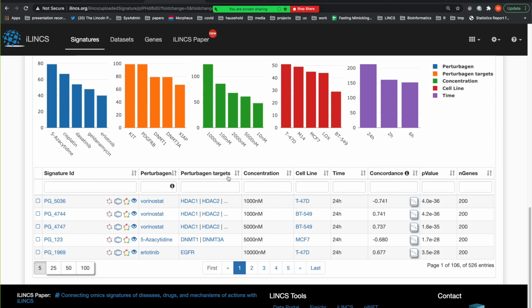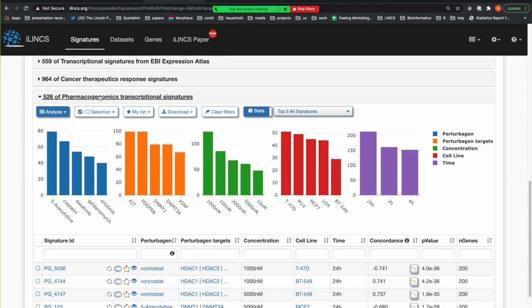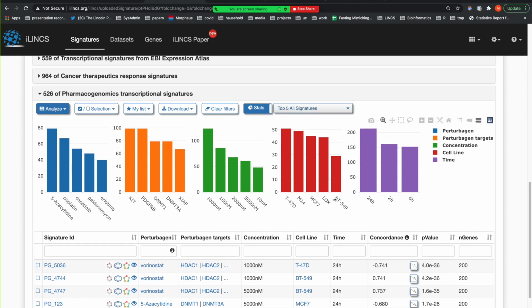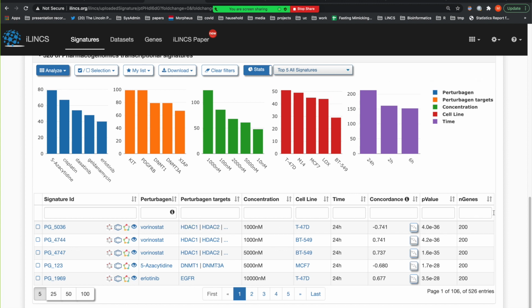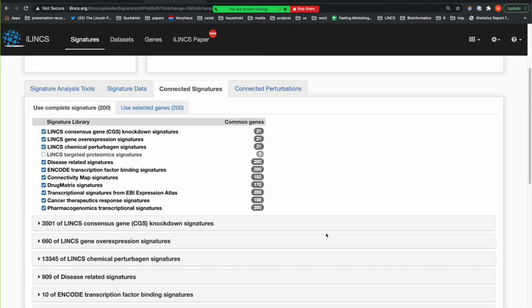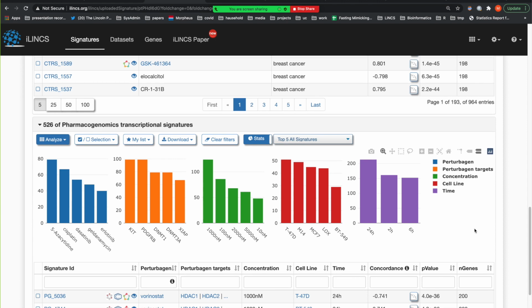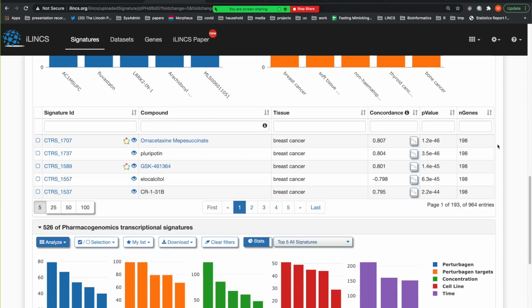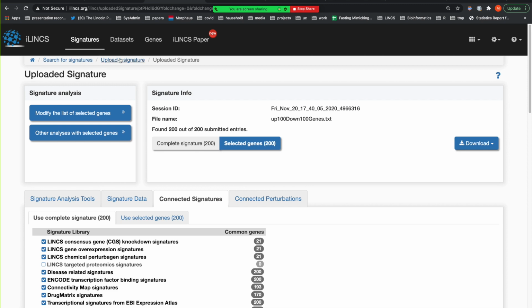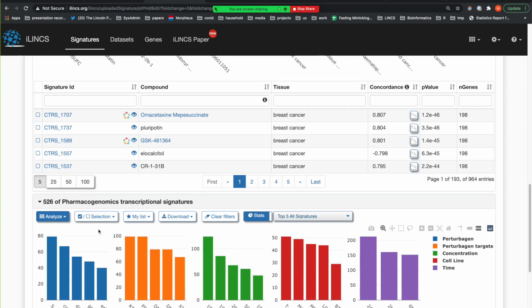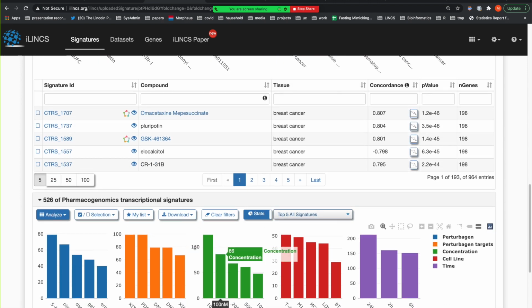Thank you. So, for example, we have these pharmacogenomics transcriptional signatures that are similar to Links data, but they came from other projects. I am not quite sure what the query was anymore, but it allows you to look at different things, and also has this follow-up feature, especially if you use your full signature, that you can go through these results and run.